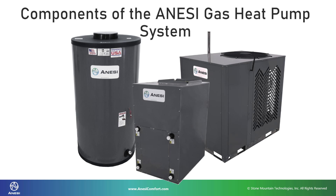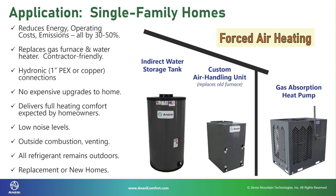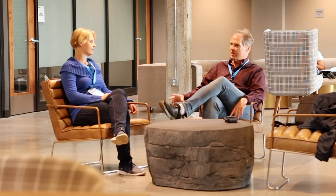We are in the market now with Anissi gas heat pumps. Anissi is another word for comfort, and it's a gas heat pump — it runs on thermal energy. I said to the engineers, 'Well, so what is this thing good for? What do you think it would work with?' And they said, 'We think it could run a gas absorption chiller.' And I said, 'What's a gas absorption chiller? I've never heard of such a thing.' If it's that new, you have to work your way through a lot of buy-ins on all sides — on the demand side, on the supply side.